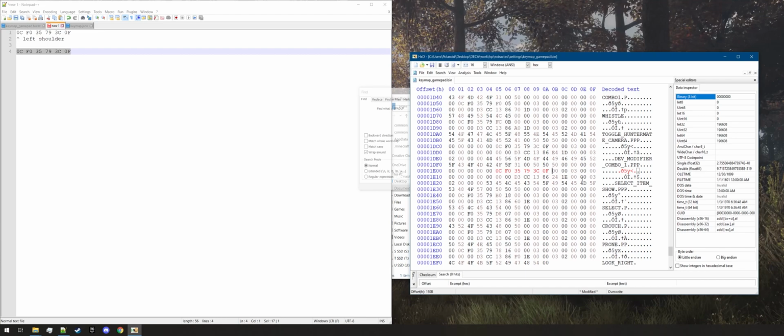So you do not want to be changing the size of the bin. All we're doing is pasting over top of things. We're getting rid of the old data and putting new data of the same length in its place. So there we go. And just a quick note, all of the bindings that you would want to change, at least in Call of the Wild, they all start with OCF0. They actually start with OCF0-3579. It's the last two ones that change, but it's convenient to just get the whole six because it's buffered on both sides by zero, so you know exactly what you're looking for.